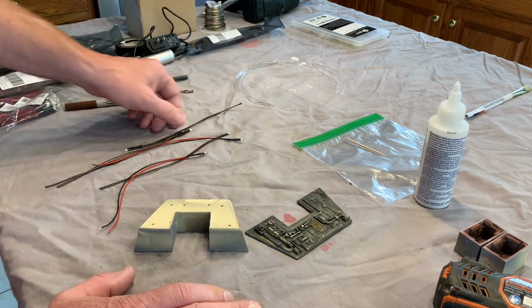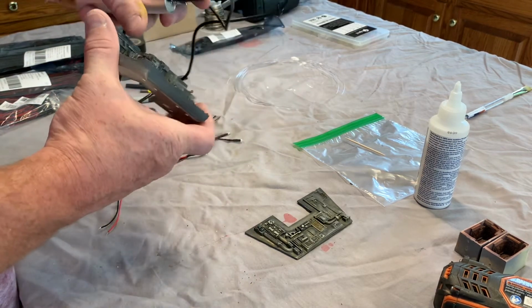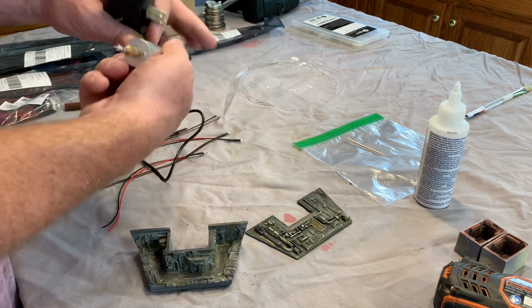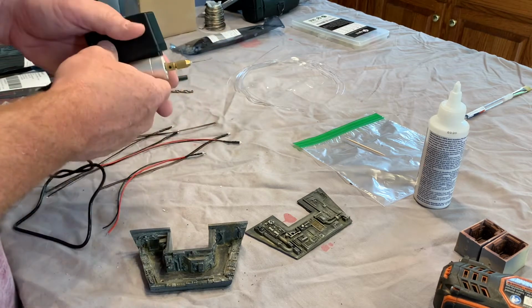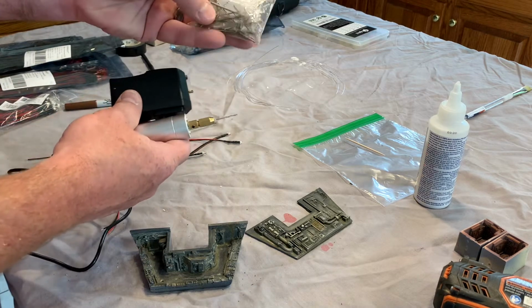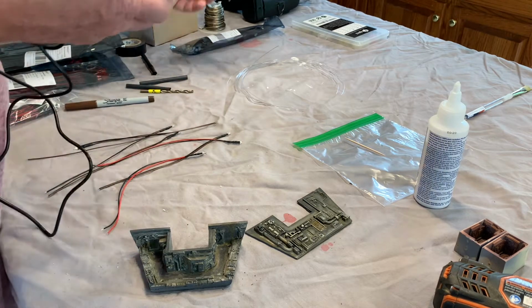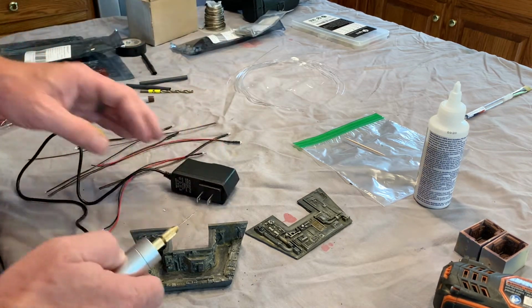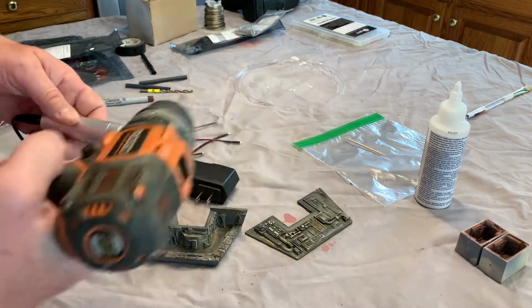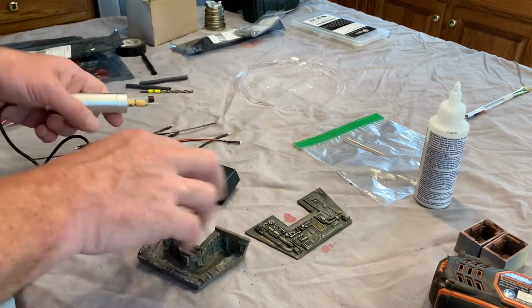So, some wires. How I pre-drilled all these little tiny holes there for the fiber optics is I bought this $20 miniature kit off Amazon. It comes with a bunch of different sized bits. I also bought some extra ones because they break sometimes. This is great for getting into little small places, like on angles and tight spots, whereas this is big and bulky and really hard to get in. So that's just for bigger holes.